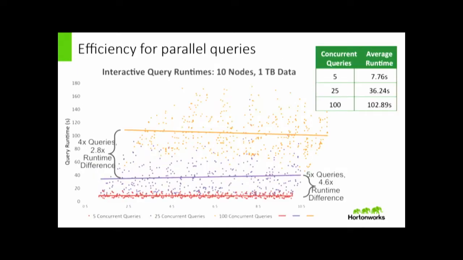Another thing, first of all, I'll actually show the performance slide. This is a run limited to interactive queries, so this is running only short queries together. And as you can see, the scale, it's actually pretty much linear scalability of running concurrent, like 5, 25, 100 concurrent queries in parallel on LLAP. This is in its current state as of 2.6. So we also have some future work planned for improving concurrent query execution further.